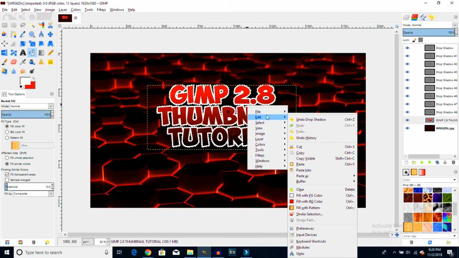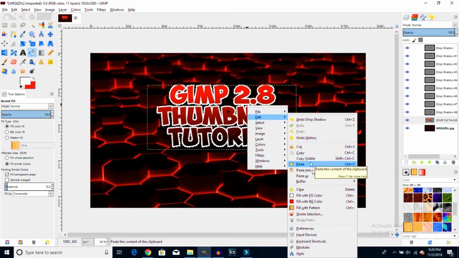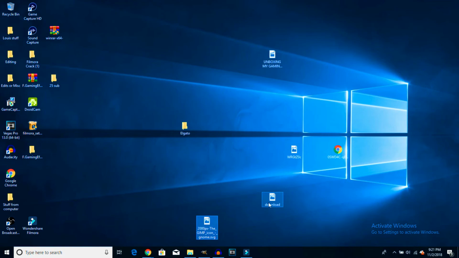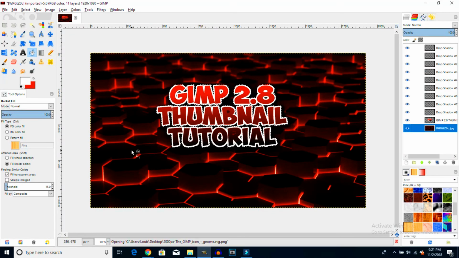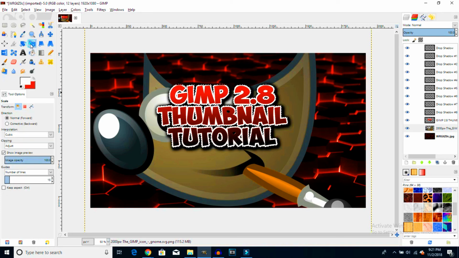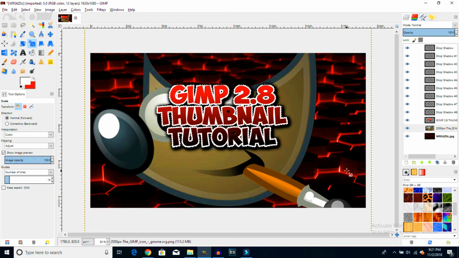Now, hold on. I had this problem before. Wait, okay. Edit. Okay. Oh yeah, that's what I was gonna do. So you want to get your GIMP logo, drop it down right here. That's a little bit too big, so you want to go to the scaling tool right here, click on that. I hate when it does this, but I'm not gonna mess with the scaling because I'm lazy, so I'm just gonna keep it like this.